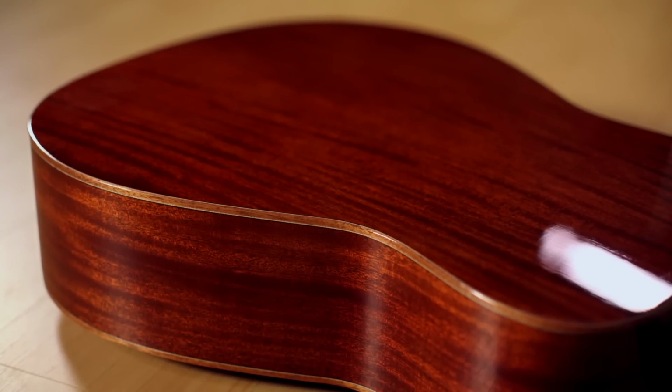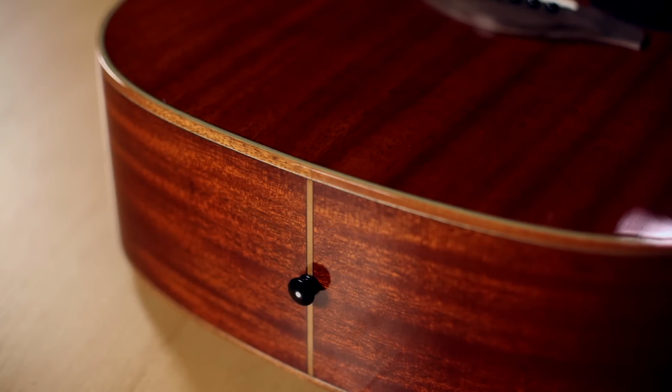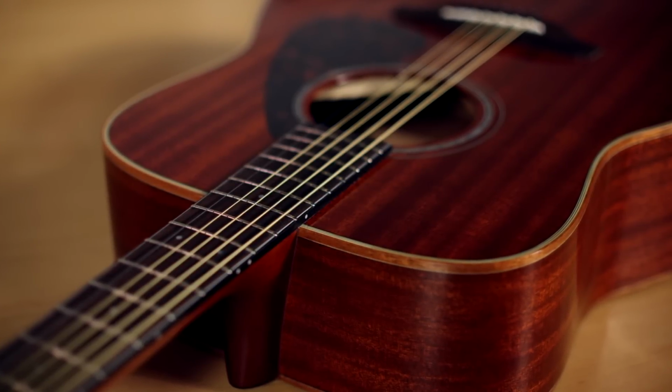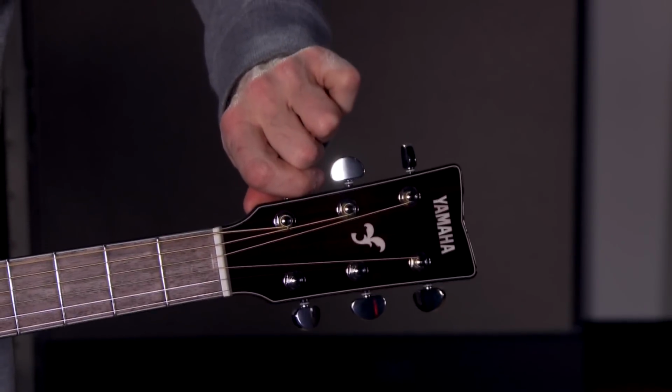The back and the sides are also made of mahogany. The neck is made of NATO, also known as Eastern mahogany. The bridge and the fingerboard are made of rosewood. The tuning hardware is the same stable, reliable die-cast tuners you'll find on all of Yamaha's F series.